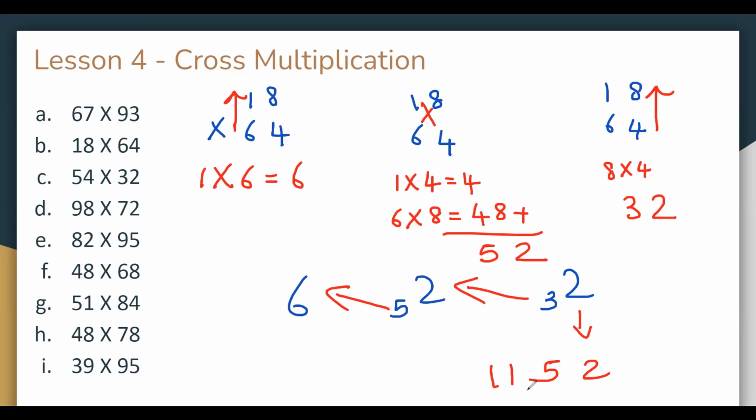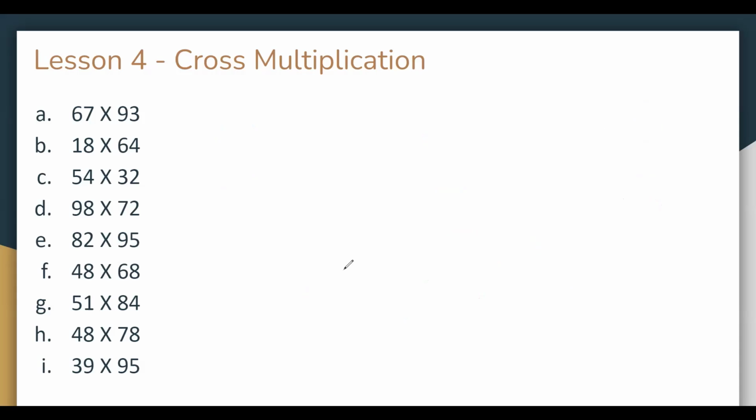So you might feel it's difficult now, but you have to practice it. And with practice, you will discover how easy this method is and how much time you are going to be saving by doing this method. I'm going to show you one more example. That is 54 times 32. Okay, so the first step that we do is what? I'm not going to make 3 sets of numbers. I'm just directly going to show you this time.